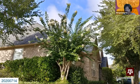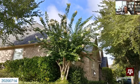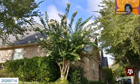So back to this murdered one. Remember, this one put out the flower in the middle of July, and this is probably all it's gonna get. If you murder crepes this way, this is probably all you're gonna get. And I'm going to show you a totally different scenario that you shouldn't murder the plants this way.